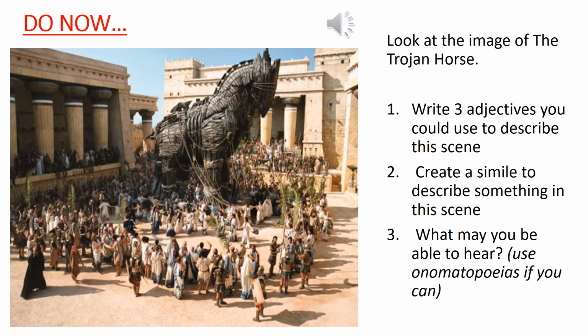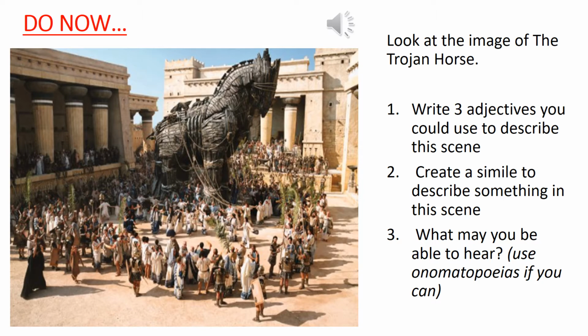Okay. So, for your do now, I'd like to look at this image, and I'm hoping you recognise this as an image of the Trojan horse from the Trojan War that we've been discussing. So you'll see you've got the giant horse in the middle made of wood, and then you've got all of the Spartans would be inside it, and then you've got all of the Trojans who have welcomed it into their city, which would be a walled city, and they've let it in thinking it's a peace offering, a gift.